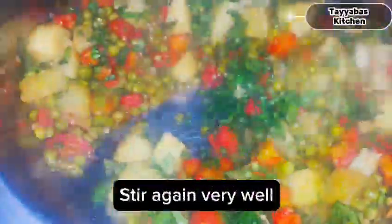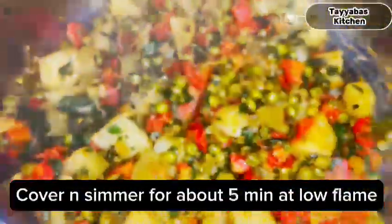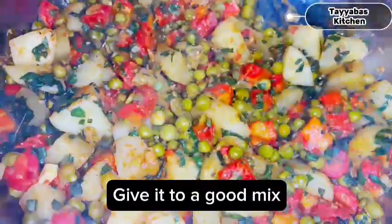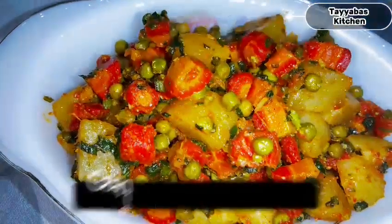So then again give a good mix and simmer for about 5 minutes at low flame. Then give a little mix. So then serve and enjoy and garnish with fresh coriander leaves.